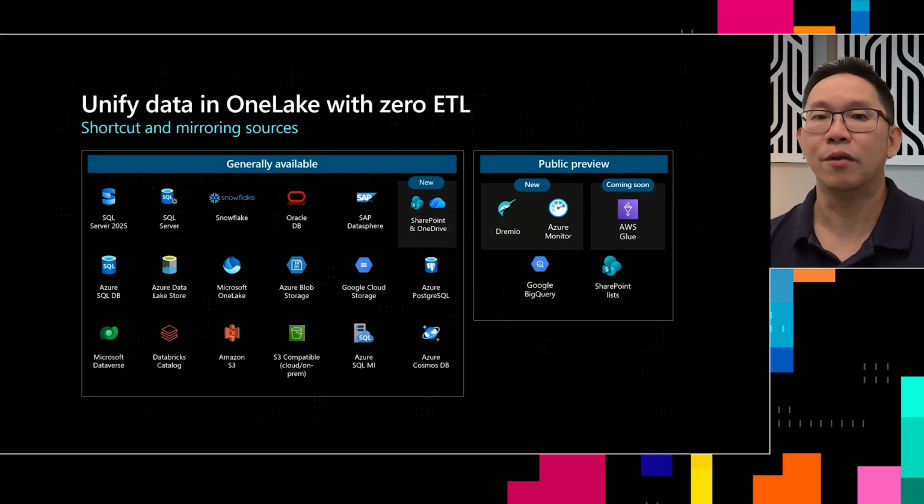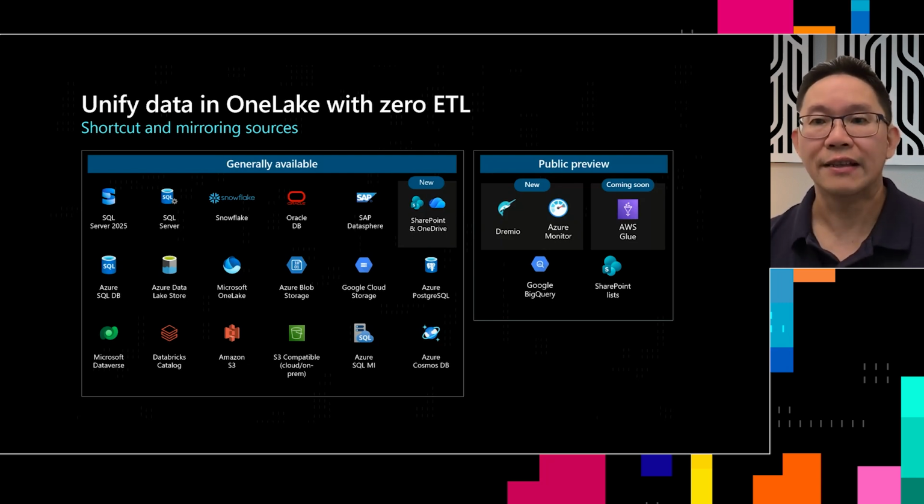And more recently, we brought shortcut and mirroring for SharePoint and OneDrive. Super exciting. Now, lots of these data sources are generally available, and you can leverage them in order for you to bring all of this data, whether it's with data movement or no data movement, into OneLake for all your analytics needs.